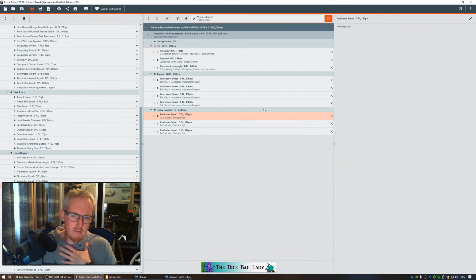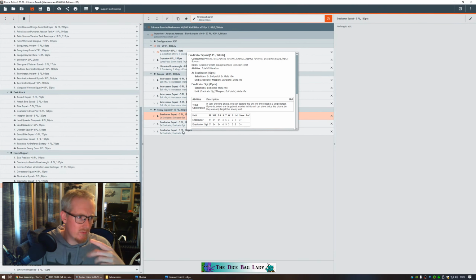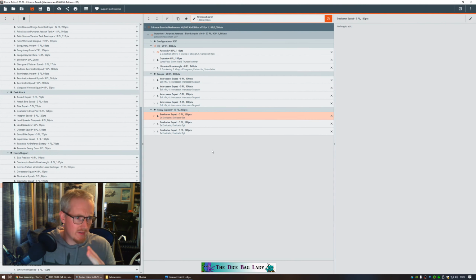But yeah, okay, so 3 Eradicator squads, definitely interesting. A lot of firepower. The only thing that's lacking here is maybe they're limited a little bit by their 24-inch range, but then their guns are assault, so they can move, then roll a d6 to advance and then fire. So really, it's a 30-inch range because their move is 5 plus the 24 shot plus the 1 for a minimum roll. So they essentially have 30 inches.